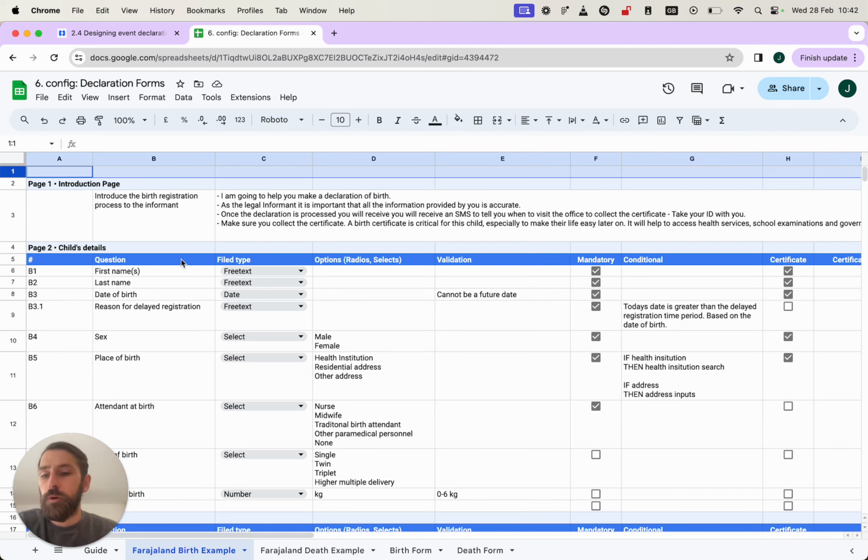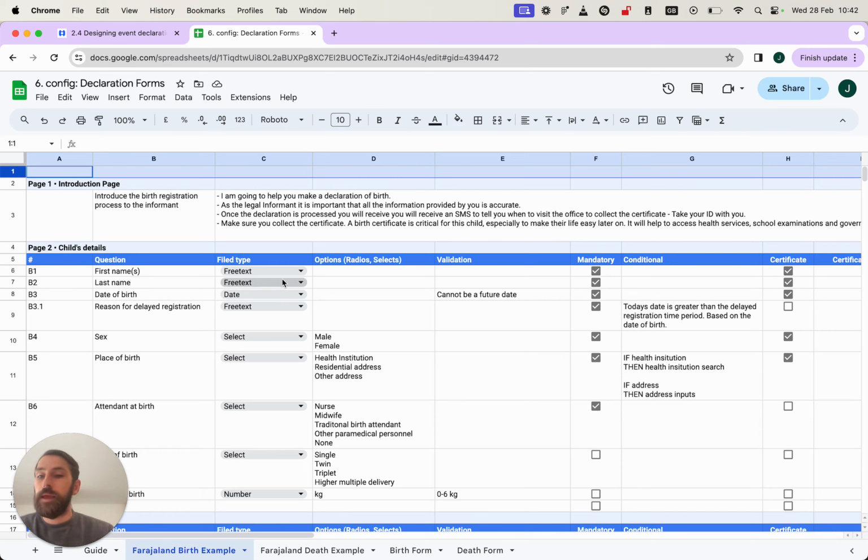And this is where you would document all the requirements for the declaration form. So you're going to have to look at existing legislation, look at the existing declaration form and what's captured on there. And the first thing you really should be asking yourself is, what do we need to capture? Do we need to capture exactly what's on the existing declaration form? Or is this an opportunity to really rethink what's important to record? Do we need to capture all the existing pieces of information? Can we reduce that and make the form more simple to complete?